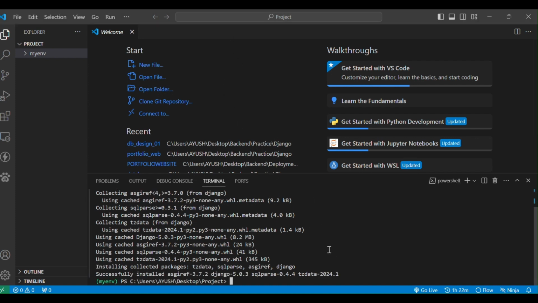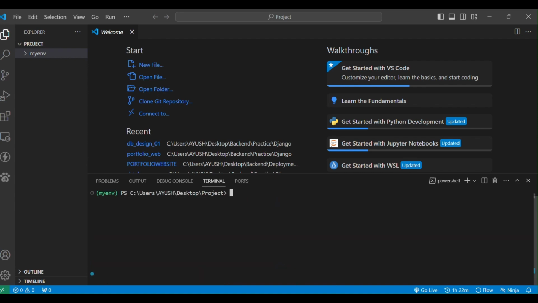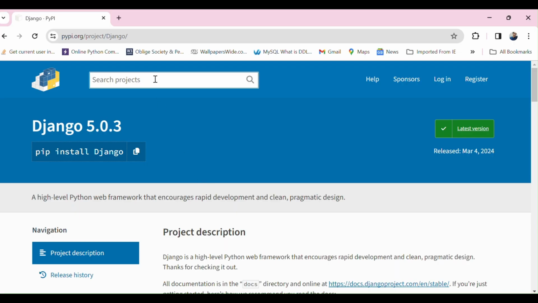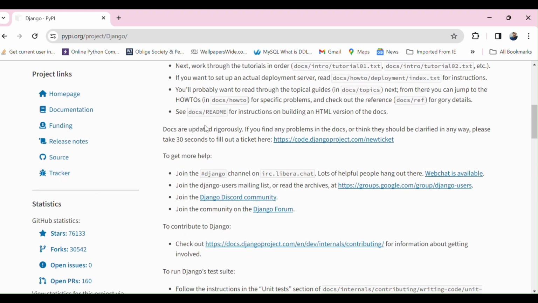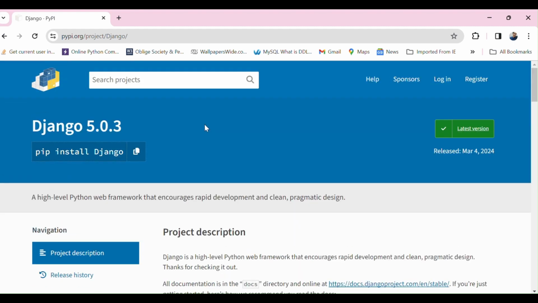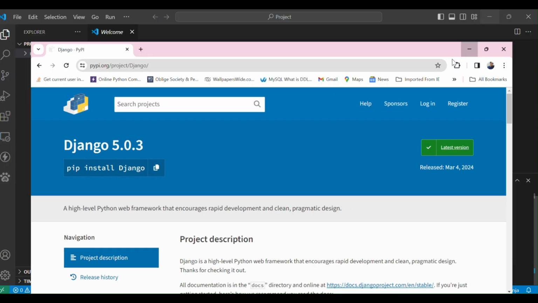Okay, so our Django is installed successfully. You can also check out this website for installing all dependencies related to Django. Must check it out, because we have lots of dependencies based on our project's requirements.